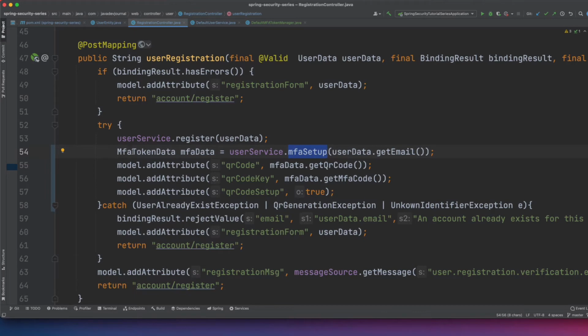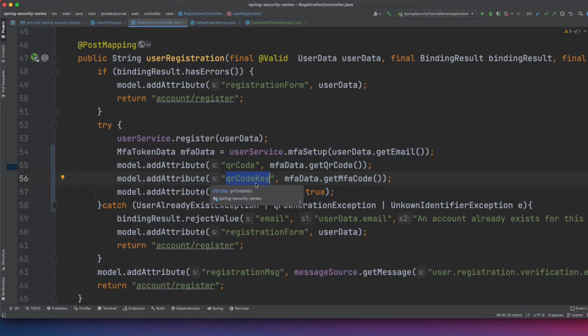So from this MFA token, there are two things which are a part of this. One is the QR code in itself, which is where you can scan it. I'm also storing the QR code key, sending it back to the front end. The reason for that is, let's say your mobile app does not have the feature to scan it, or your camera is not working. In that case, I'm giving the customer a way to manually enter the key. So this part is basically showing that key.